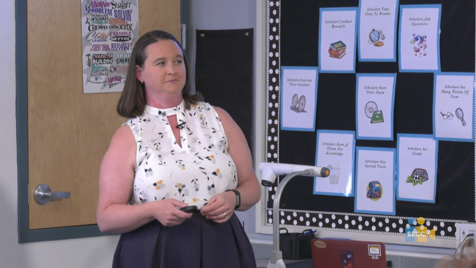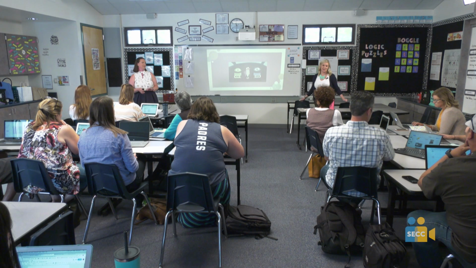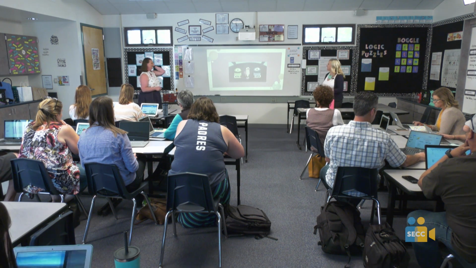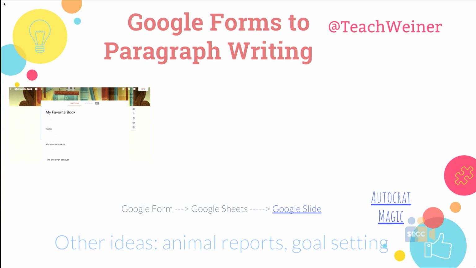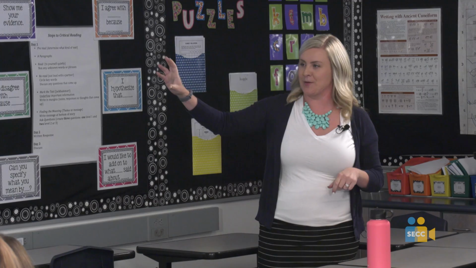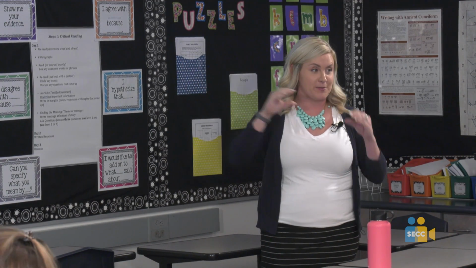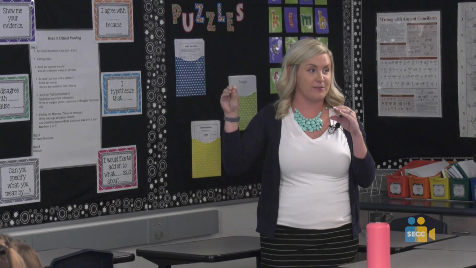All right, we have a few more minutes. This is the next level. Buckle up with us. We're going to connect a few different things. So this is from one of my colleagues, Maureen Weiner. She's in the room. And we created a Google Form. So students were able to talk about their favorite book. And then from there, they created that Google Sheet. Remember the green button that creates your sheet for you.